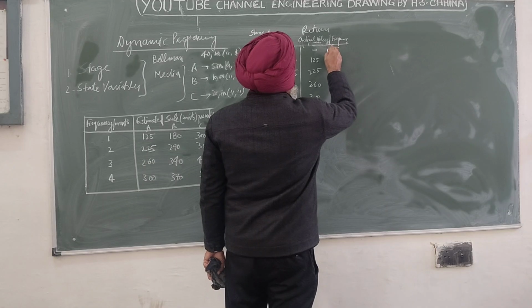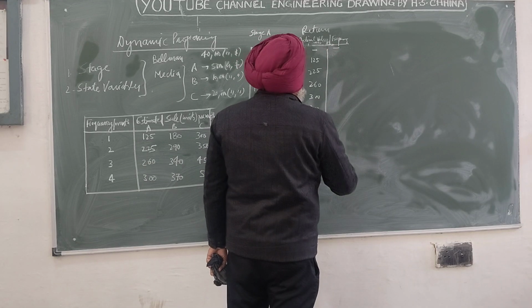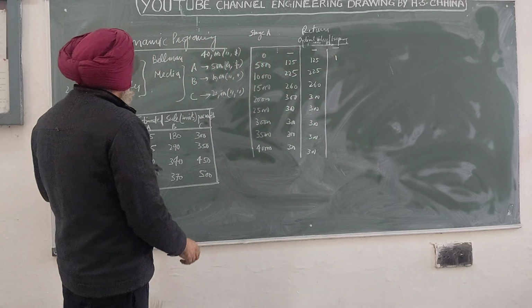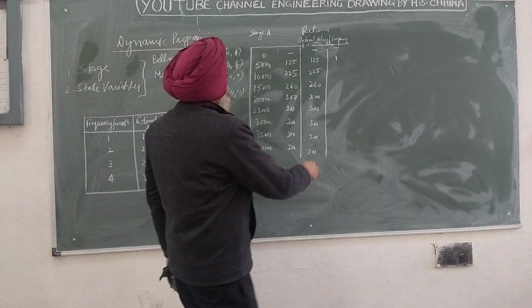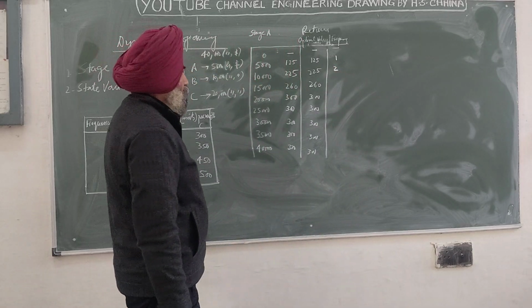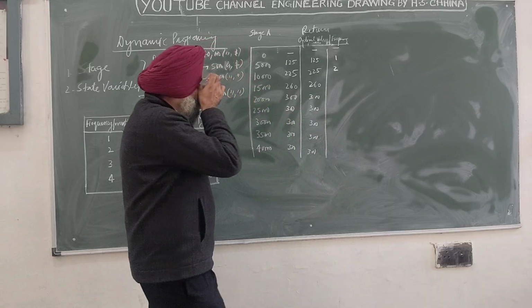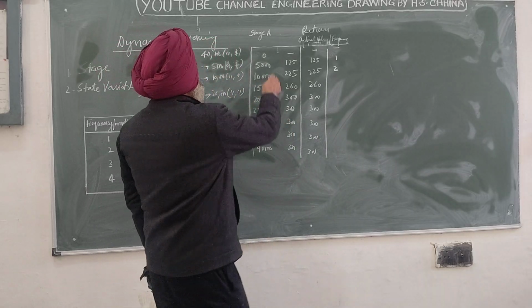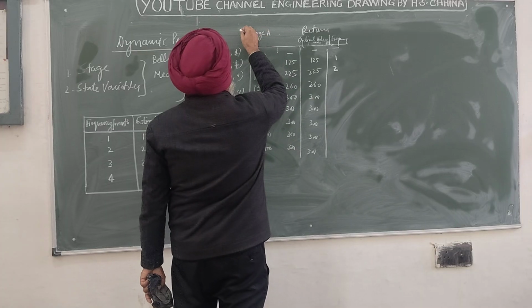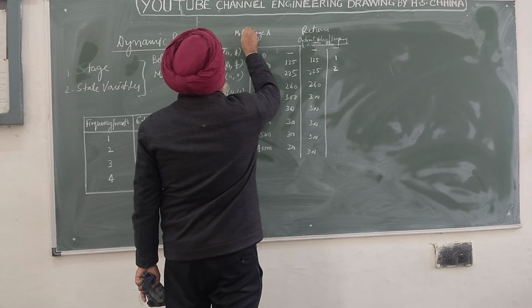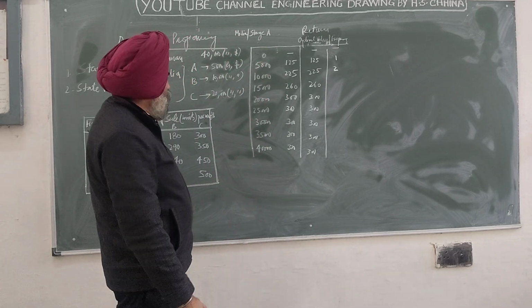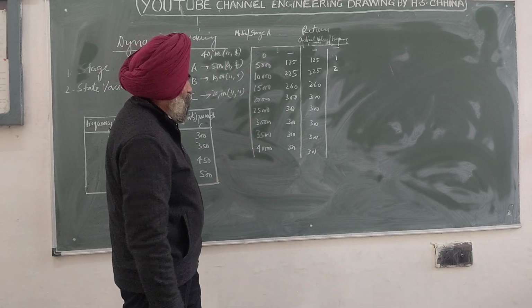If you look at here, frequency 1 means you are spending 5,000. For spending here, you have spent 20,000, meaning you are getting a return of 225. In stage A, meaning media A. This is media A or stage A; you can mention both words, media A and stage A. Basically, this is a stage value. These are the state variables: 0, 5,000, 10,000, 15,000. These are the state variables.